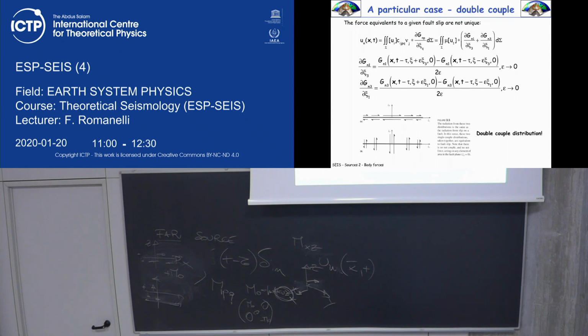This is my preferred. For example, that's the general expression of shear dislocation, okay? Let's give a look to this one. You can write it, in this case, 1-3, remember, 1-3 now, like that. And we can write every term here, the spatial derivative, as a limit of an incremental ratio. Good. So we can write this one like that, and this one like that.